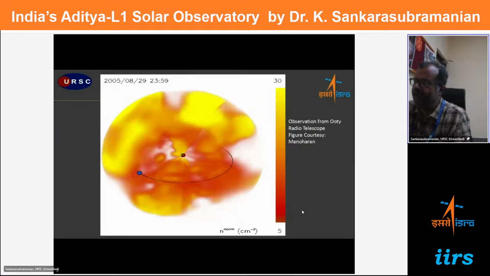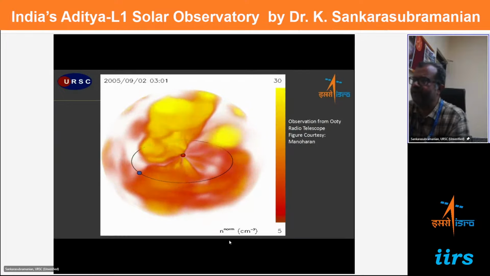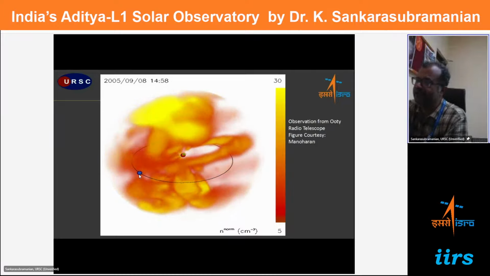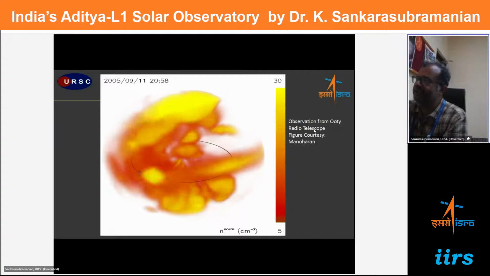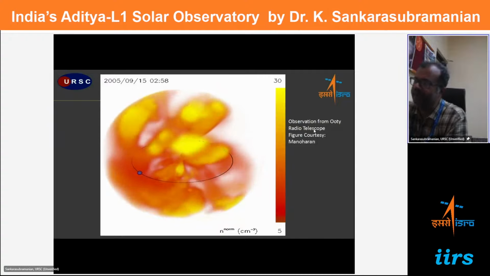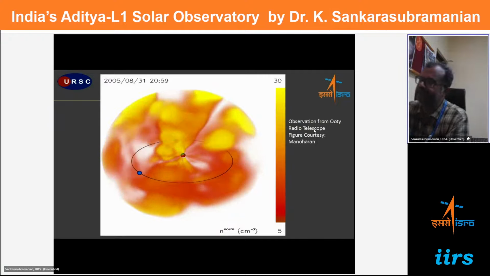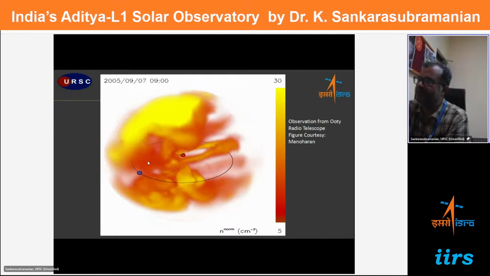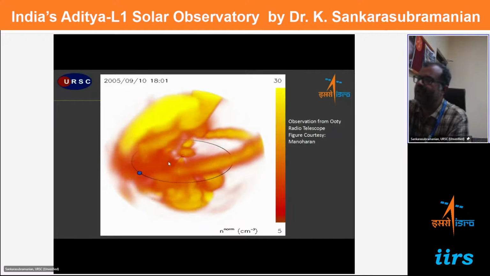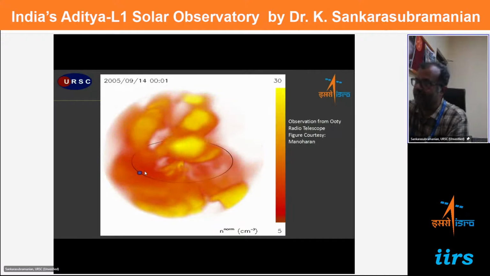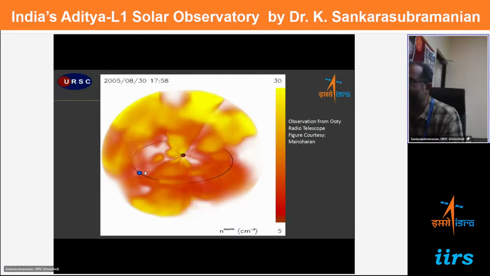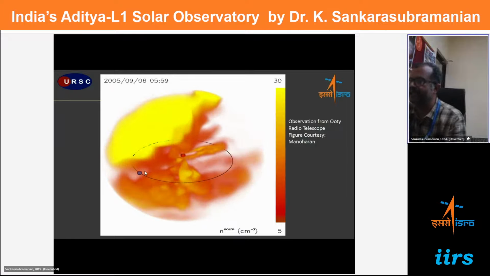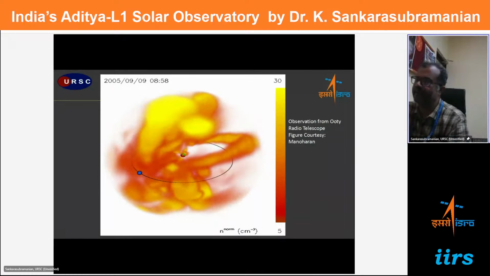It shows how the disturbances are propagating from the sun to Earth. These are the disturbances of the electrons propagating from the sun to the Earth. And these are all obtained from our own facility, the Ooty Radio Telescope, situated in Ooty, which looks at the scintillation from radio sources. As the electrons pass by in the line of sight, the scintillation tells you about density perturbations in the interplanetary medium along the line of sight. From there, you create a tomographic map, and that's how it shows up. So it clearly shows that the sun provides a lot of disturbances in the sun-Earth line, which also affects our own planet.